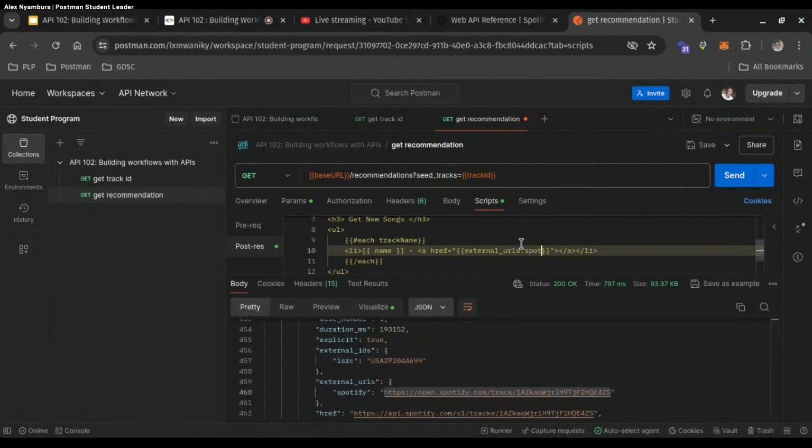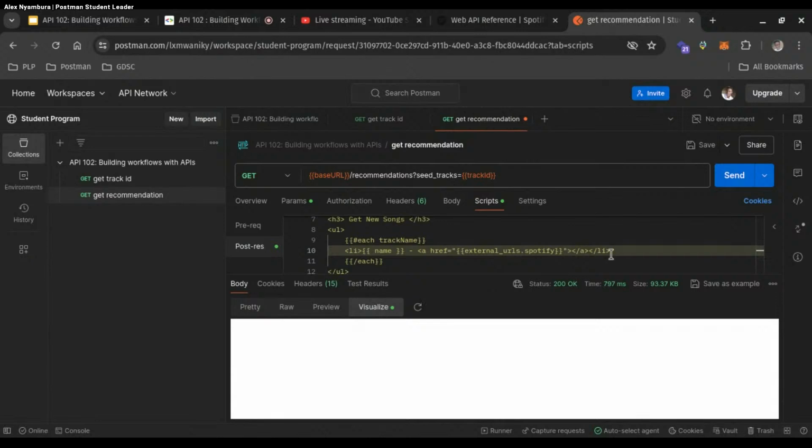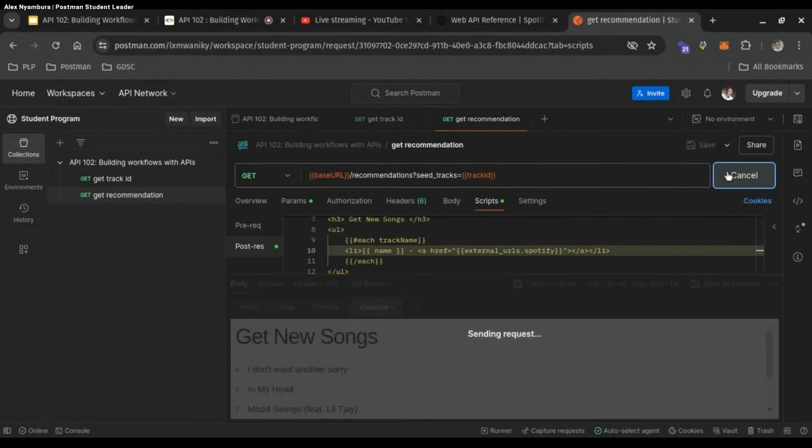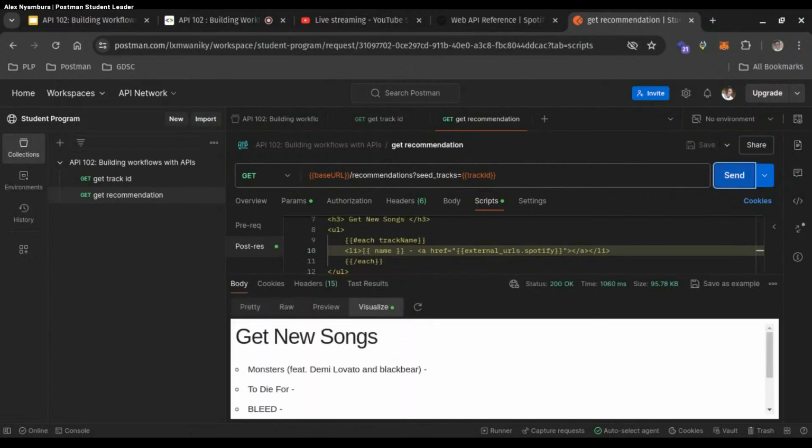So Spotify, because Spotify is the next thing there. After doing that, I can go back to visualize, save this and send. Just a minute. Let me try to set up a space here.